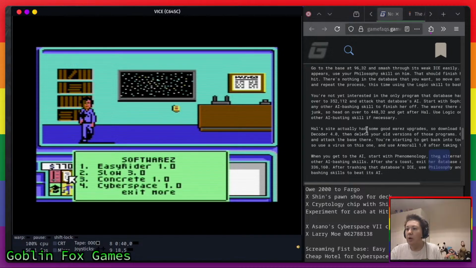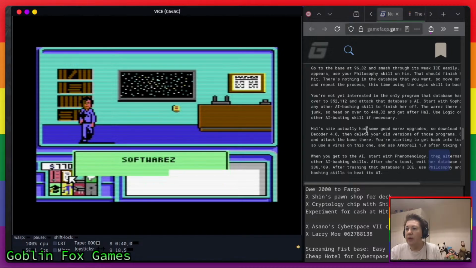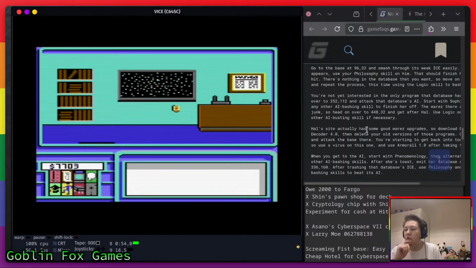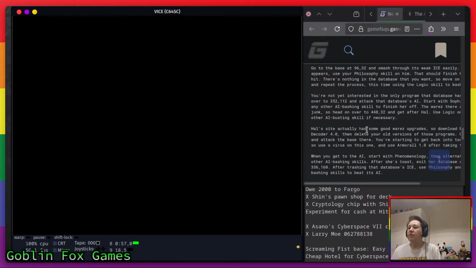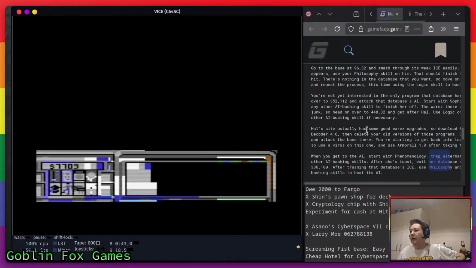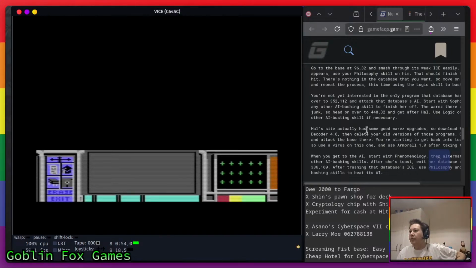So let us go back to cyberspace. Then we can try to use the Easy Rider and see if it needs to be toggled on again. Because otherwise, from here, we would not be able to access the zone that we want. That is back in the first zone, I think.